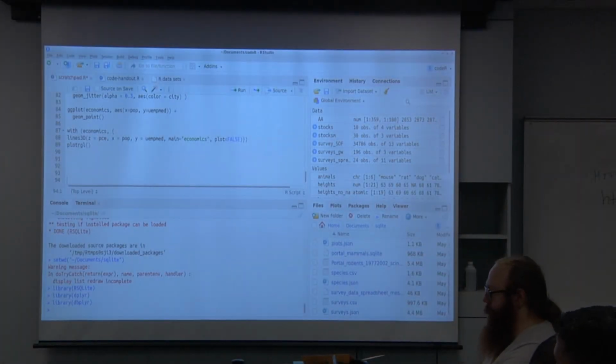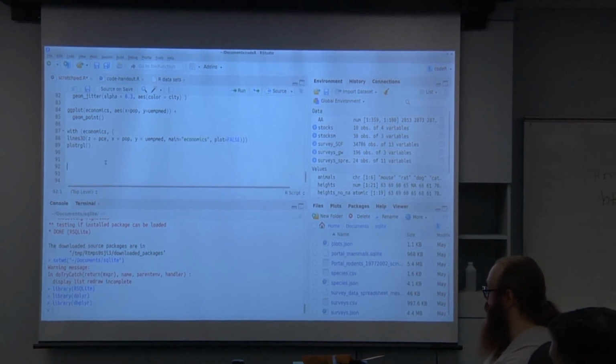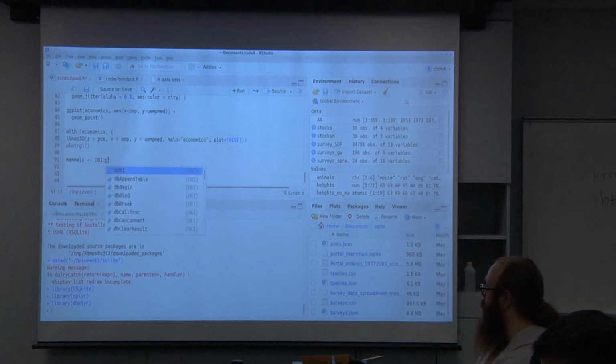Then the first thing that we need to do is set up what's called the database connection. I'm going to type this up in here. We're going to call it mammals, and then we're going to use DBI. This is some syntax I don't think we've seen yet.